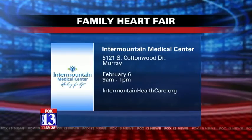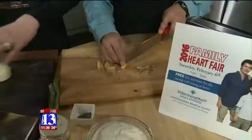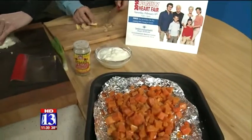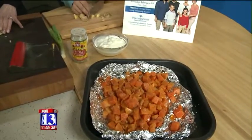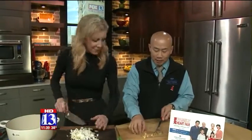Now why is it an important opportunity for families to participate this year — every year that you've had it, really? Well, at Intermountain our motto is helping people live the healthiest lives possible, and families are central to that goal. They're your eyes, they're your ears, they're your support group. What we want to do is teach the family that, as a unit, they need to be healthy. And that's, along with individuals, the way that we keep people healthy.